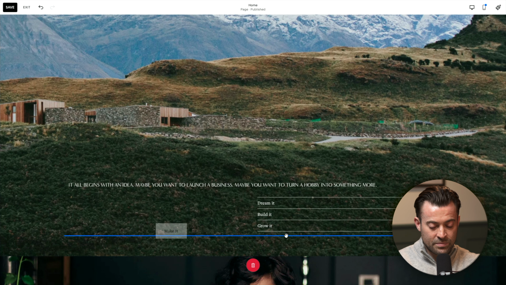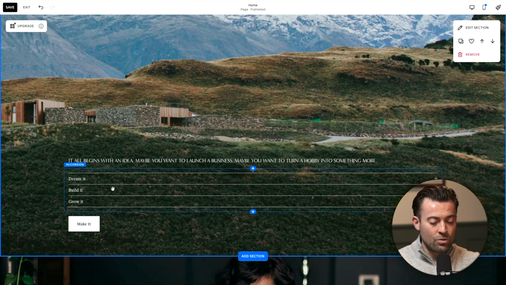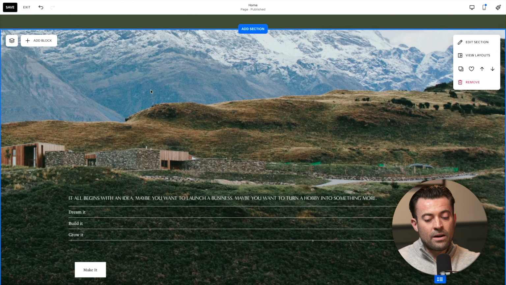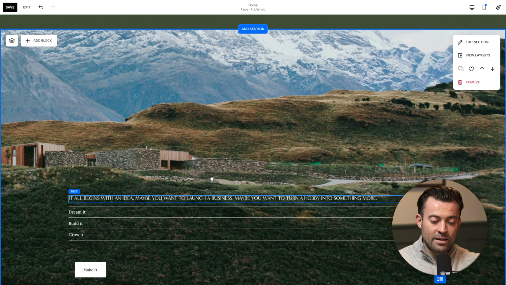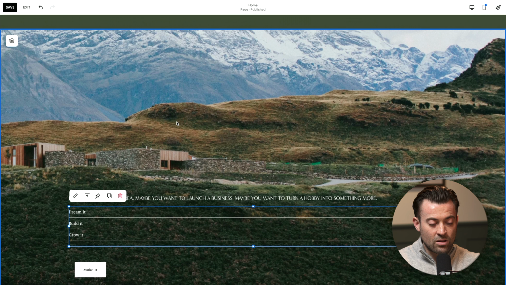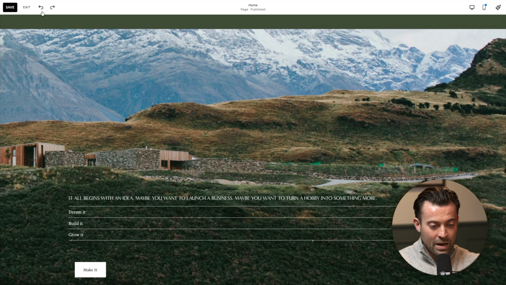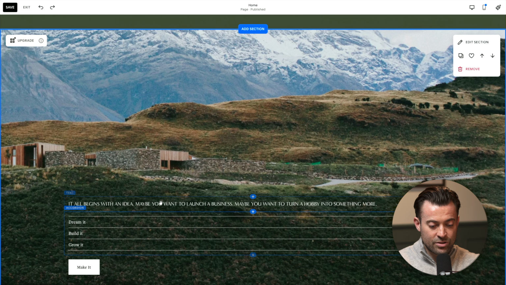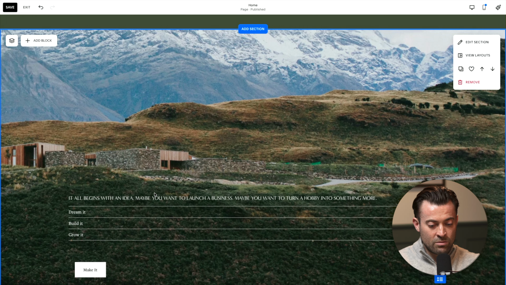Snaps into place. Now, if I want a little bit more granular control over this, all I have to do to swap it to a Fluid Engine section is just click Upgrade. Now, if you think, actually, I don't like the way this is spaced, I think it's weird, then as long as you haven't saved, you can go back like this and it will revert to a classic section. If you want to go back, there we go.